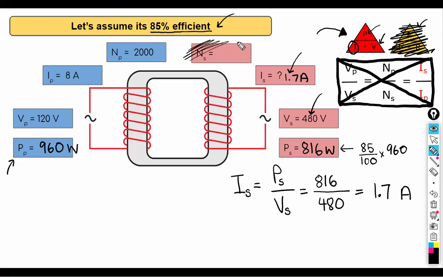For this question, you won't be asked to find NS. That would be too difficult for CXC level, because it's not a perfect transformer. So I won't bother to find NS because it's way off the syllabus. For the people who got 8 amps, a lot of people got 8 amps, just let me know if you saw your mistake. It's just a simple division mistake, I'm sure.